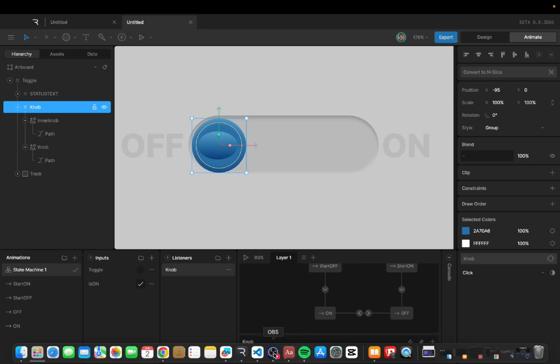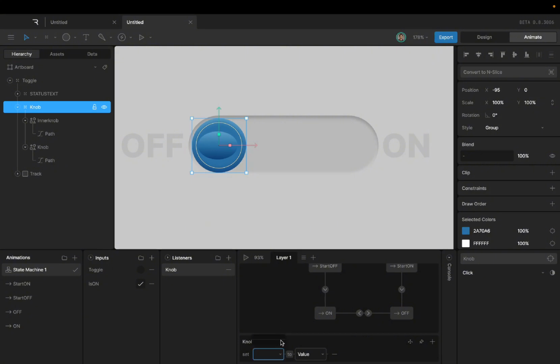So I'm going to set it here. Let me get rid of this so I can add input change and select toggle. So what I'm saying is when I click on the knob, please fire toggle. Let's see.